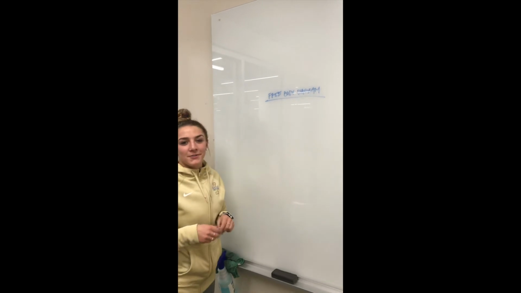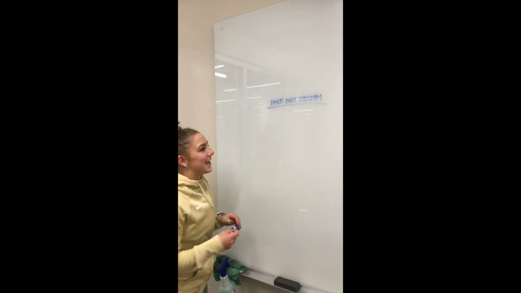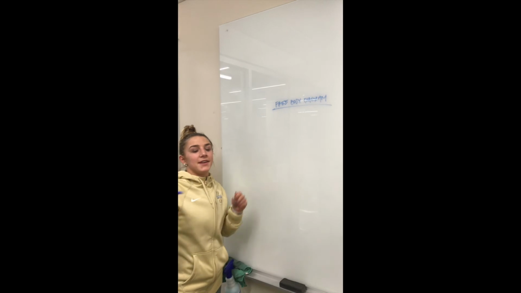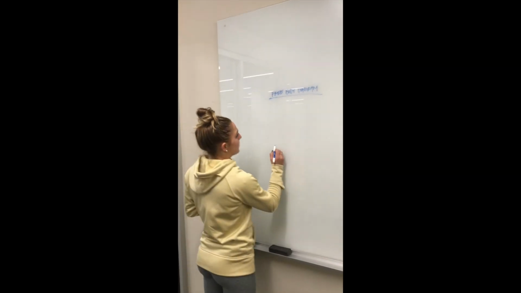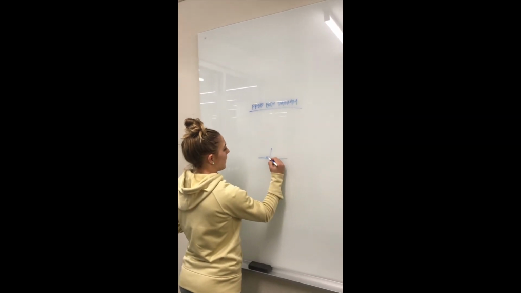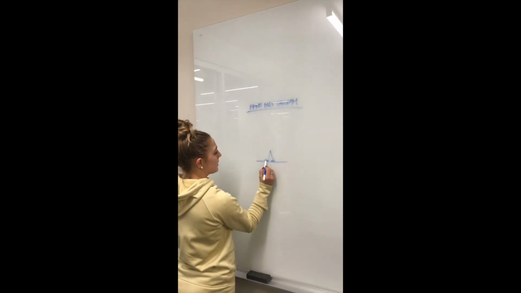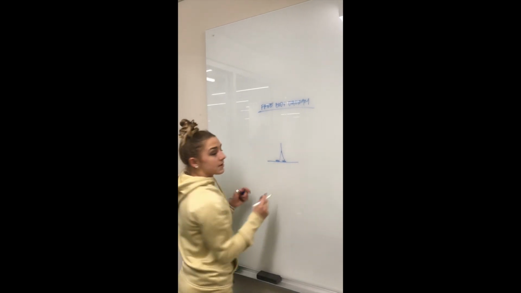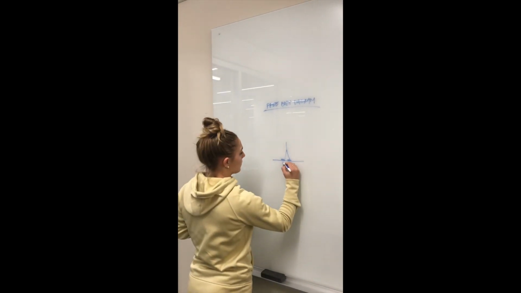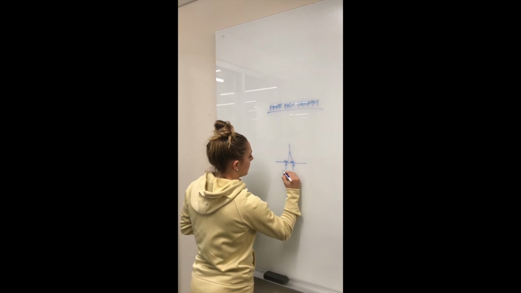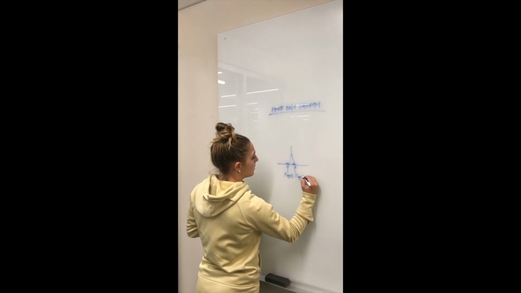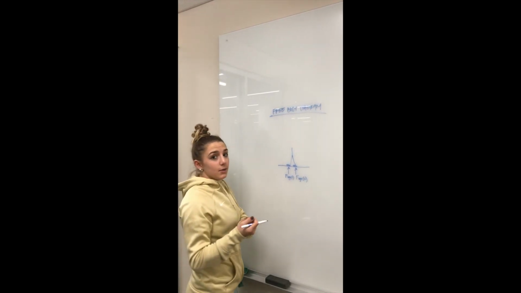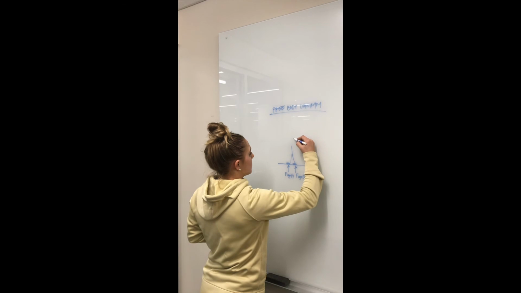So now we're going to be drawing our free body diagram, which is a visual representation of the external forces acting on a system. The double stance phase of someone walking is when they have both feet on the ground. And since there's 2 points of contact, there would be 2 vertical ground reaction forces acting right here. And then we're just going to label one 1 and the other one 2. And then those together equal the person's body weight. And so that arrow should be about twice as long.